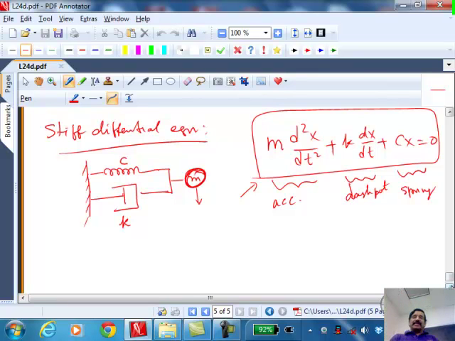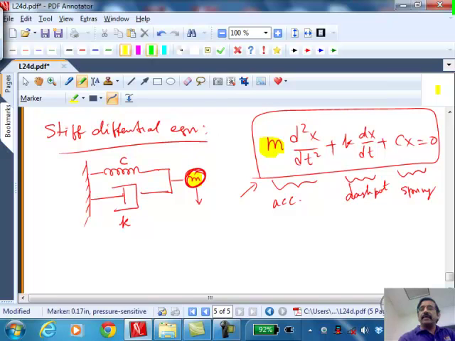So this is a typical example of such a system where we can actually tune the time constants. And this kind of ordinary differential equation occurs. This is from a mechanical engineering system, but as I said, chemical engineering systems have them, and electrical engineering systems have them as well. It's a second order ordinary differential equation with constant coefficients. M is a constant, which is the mass, and K is the constant, which is the spring constant, and C is a constant, C is the spring constant, and K is the dashpot constant, the constant associated with the viscous damping.